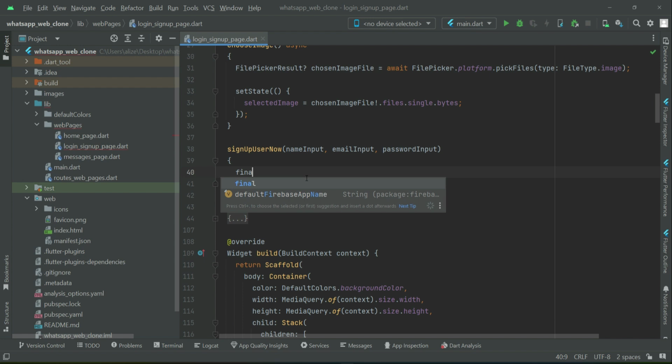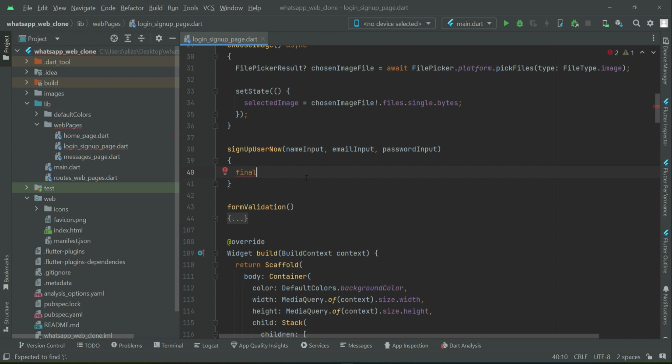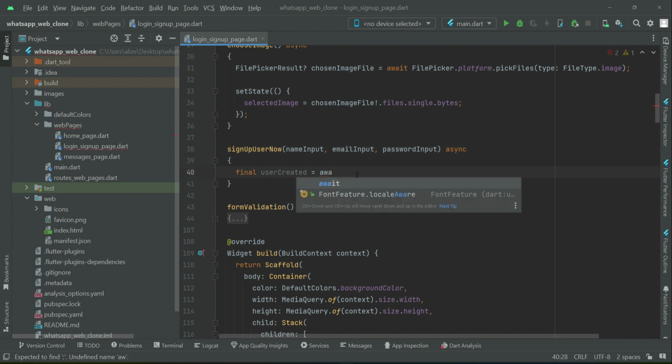First we will create user with email and password, that is, we are going to authenticate the user with his or her email and password. User created. We will wait for the response from the Firebase authentication.